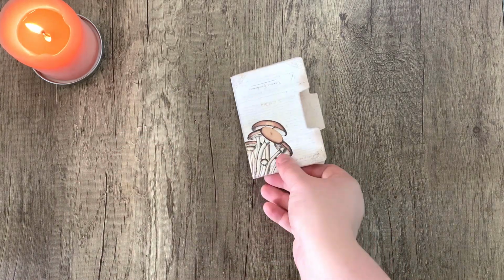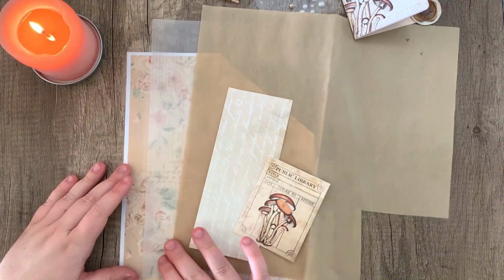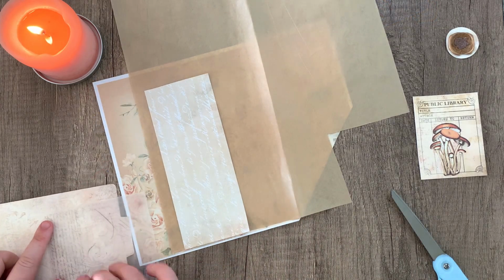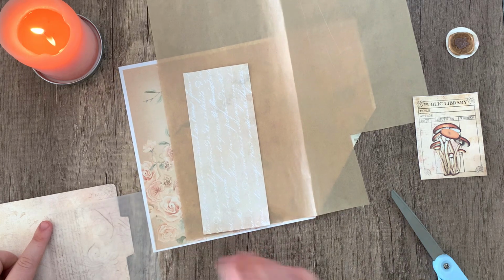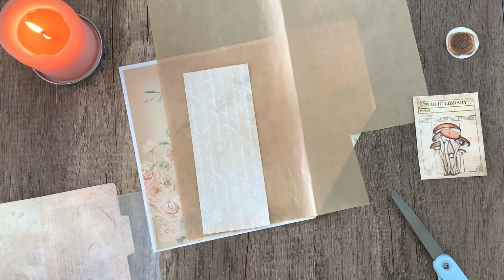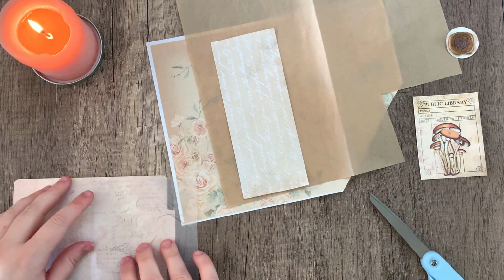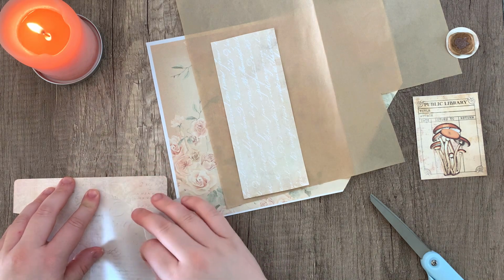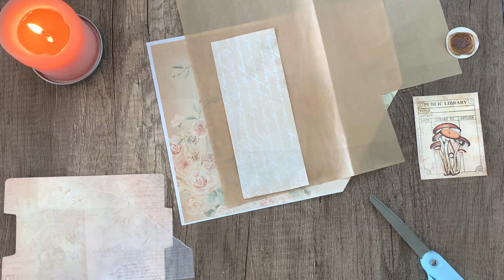Alright, and jumping in to our final folder here, I'm going to be grabbing a lot of the same materials we've been using before, and we're going to be making a torn layered pocket here. So to start, I'm just grabbing a piece of that vellum and making sure that it's almost as tall as the entire folder. And then we're just going to be tearing from the top corner down to the bottom edge here, just like that.